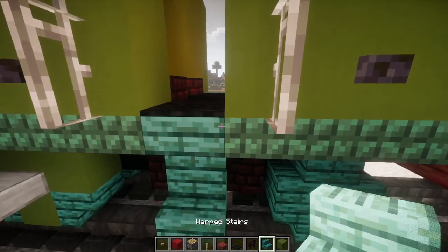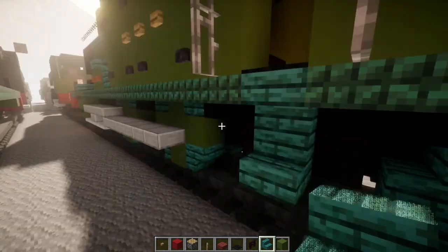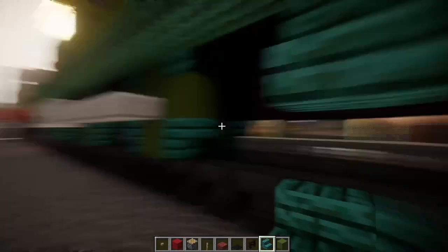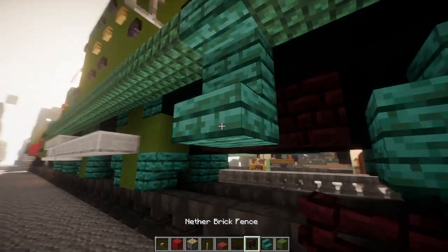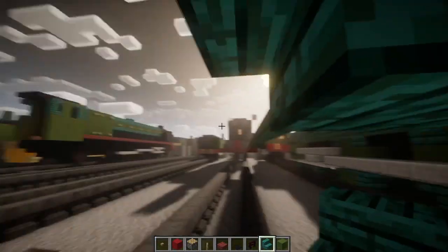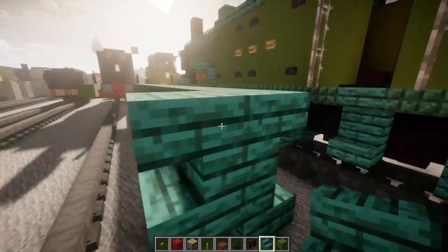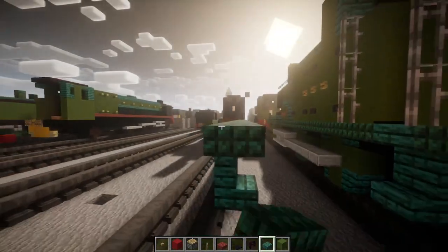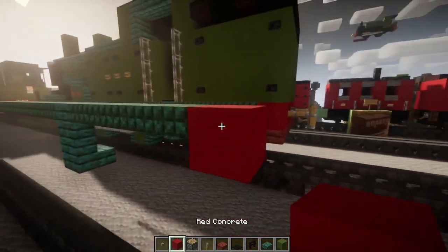Then, depending on what version you're in, you want to use warped stairs. If you're not in this version, just use dark prismarine stairs. Get a warped slab. That's my bad, we don't need those. This is just another stairs. Got our cap stairs there. So then we're going to want to add 4 more. And then we're going to make the buffer beam again.